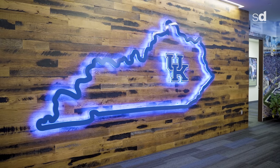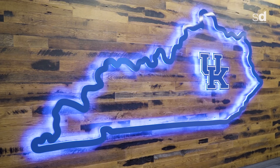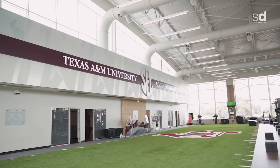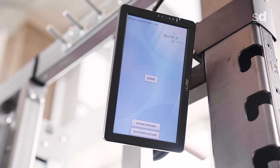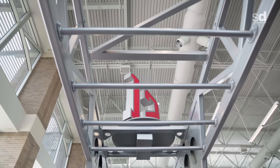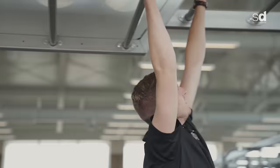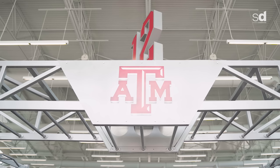One other thing branding-wise — usually at a university you see the initials, but here you see the whole state. We're the University of Kentucky — we are the state's university. We just redid the weight room with some major revamping, got some turf in here now for lateral movement work. Every station has a squat rack and a bench rack with a tablet where athletes type in their name, get their workout, and motion sensors ensure proper technique. We've also got specialized dumbbells with the state of Texas on them. Underneath the number 12 is a monkey bar setup — you can add weight and work your way across and back.